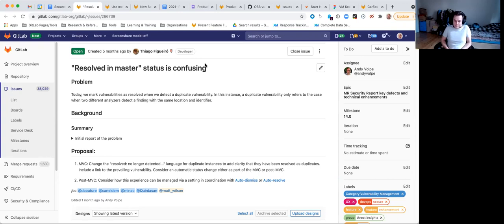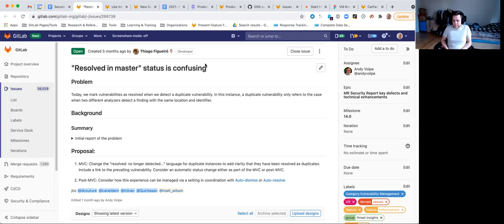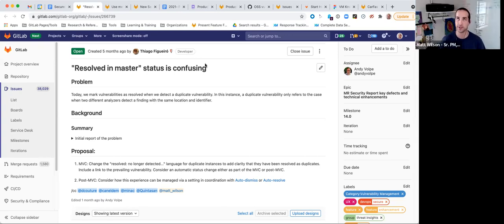Okay, so I think we may be getting too far off on this issue. I just want to make sure on one more thing. Because of the deduplication and the diff that happens in the MR, if I introduce a new finding, would both scanners show the detection in the MR?